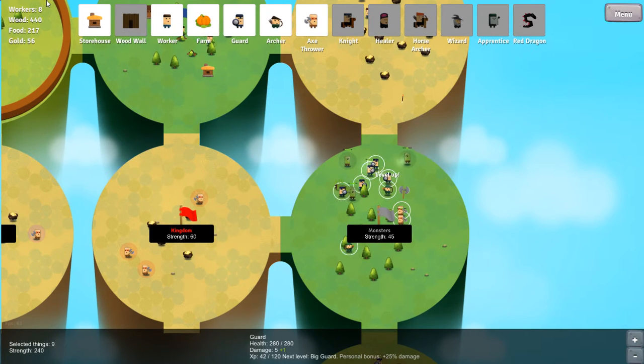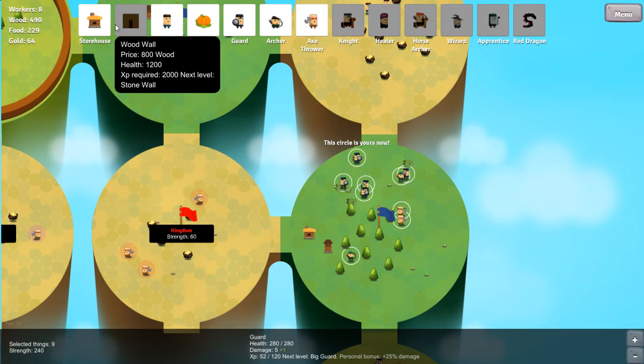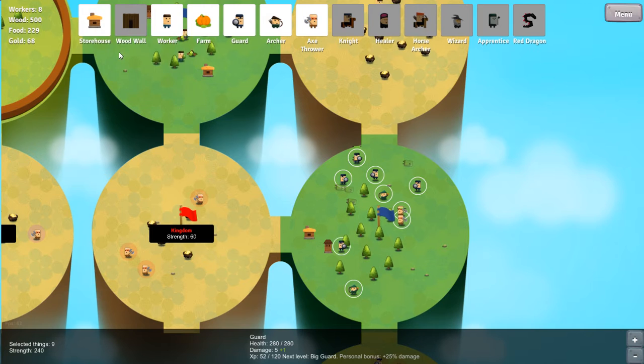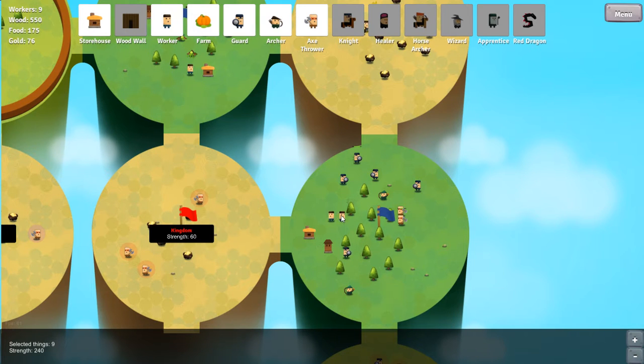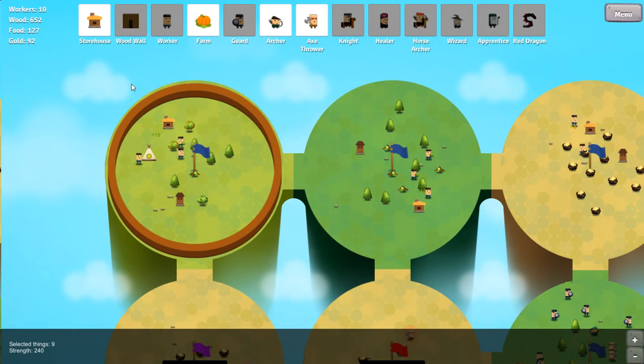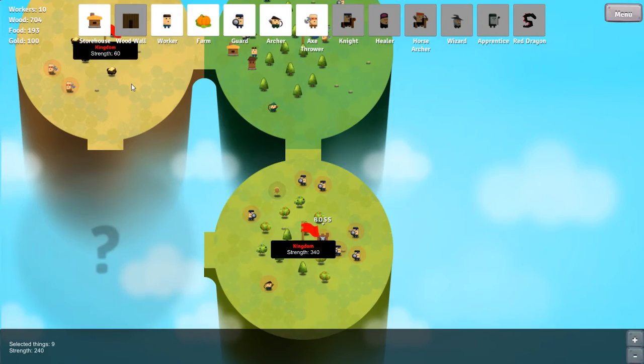Sorry to load up. I forgot there's other things. I don't know how to access them. There's other things too. Let's just get a worker. There's a wood place and we do need wood. Actually, we need food. Which place? Yeah, food.